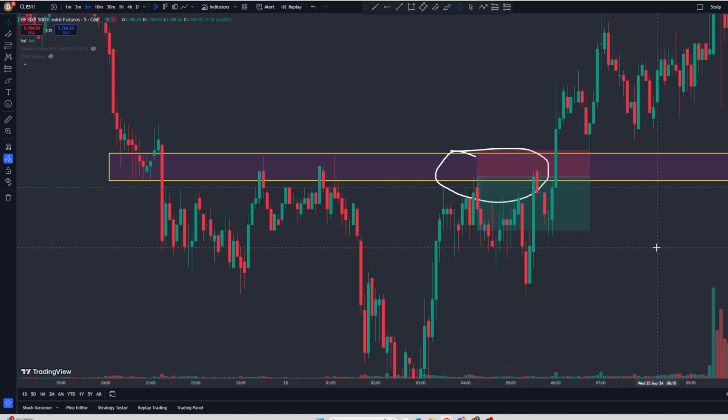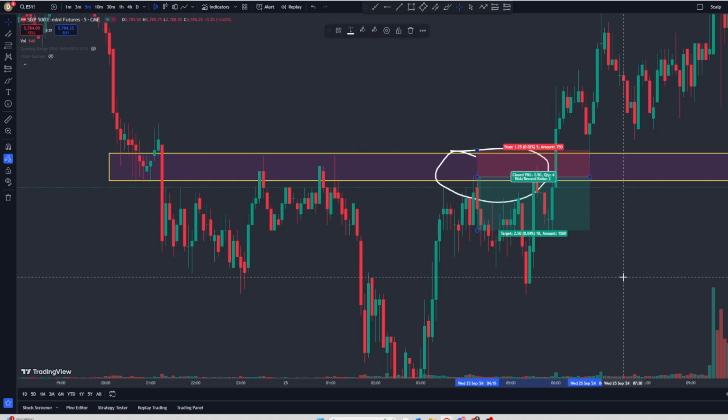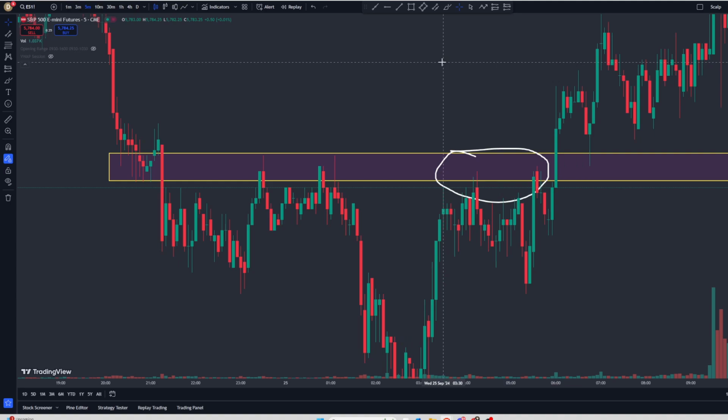I'm gonna go for a 2-to-1 risk to reward ratio. This you could have made money on. That's an easy 2-to-1 risk to reward ratio. You would have been risking about 5 points to make 10. Right, so that could have, yes is what, 50 bucks, so you could have made about 500 on that.